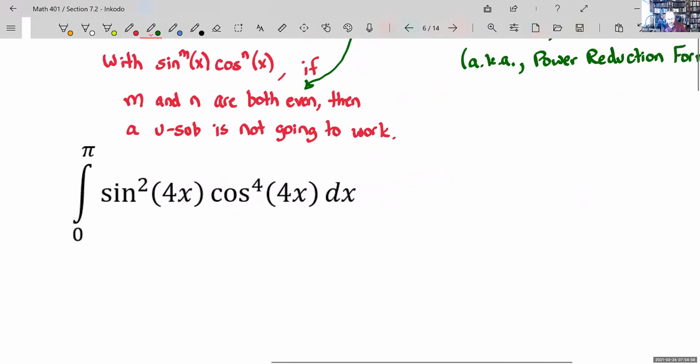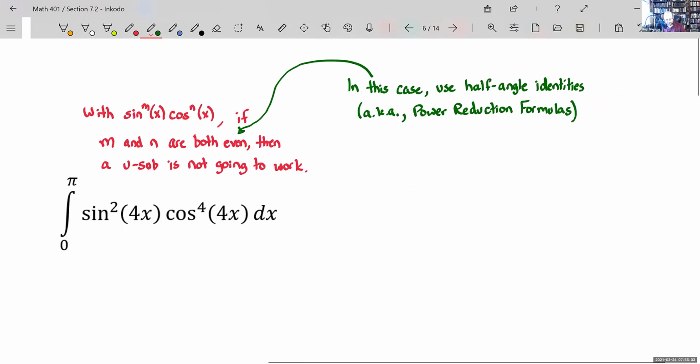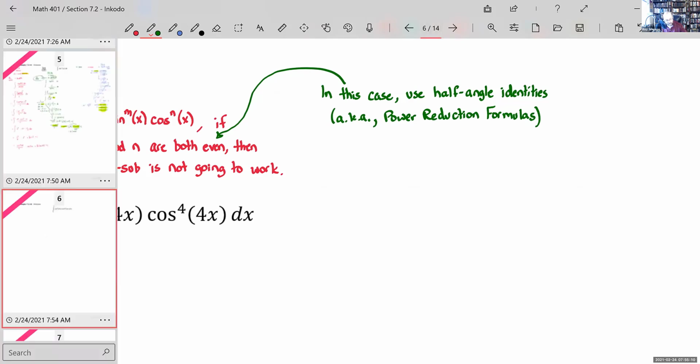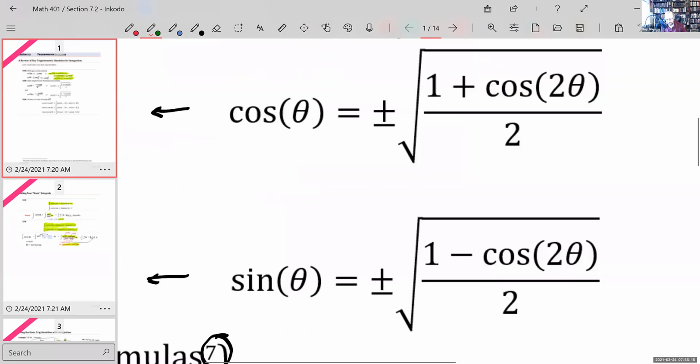So off to the side, actually, let's go ahead and not ruin our integral. Let's just write the power reduction formulas, or the half angle formulas, off to the side. We happen to know from the initial review, the first page of this lecture, are two formulas right here. Sine of an angle is plus or minus the square root of 1 minus cosine of the double angle all over 2. That's called the half angle formula. And notice what we were working with were even powers of both the sine and the cosine, so the square roots are going to be gone immediately. So we don't have to really sweat that.